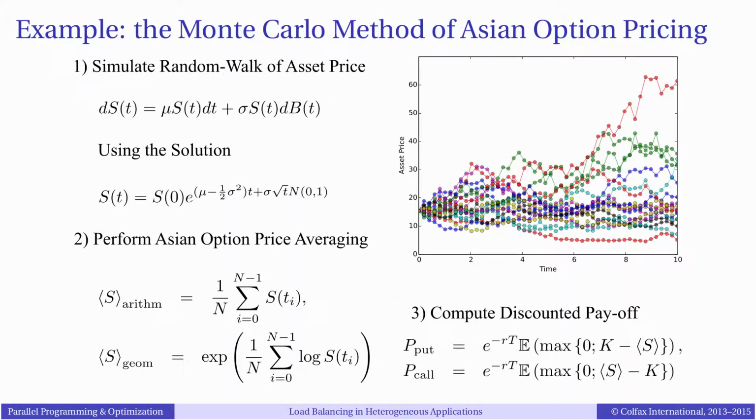As an example, let's consider a Monte Carlo simulation for Asian option pricing. Fundamentally, this simulation models drift with diffusion in the space of asset price. We have a number of parameter sets that determine drift and diffusion strengths, and each parameter set determines a financial instrument called an option. And for each dataset, we have to simulate multiple random paths to compute certain statistical properties of this stochastic process. Those properties come down to option payoffs. Without going into details of the mathematical model, we can describe this simulation like this.